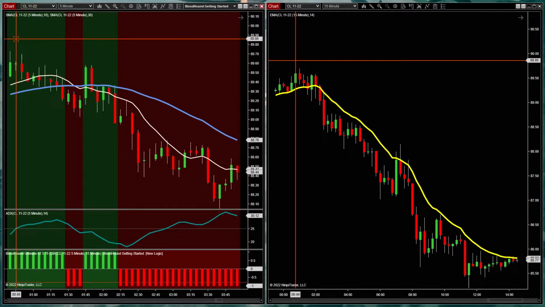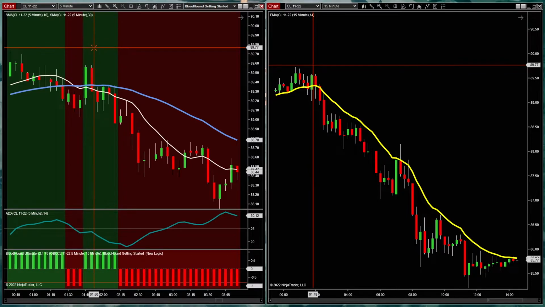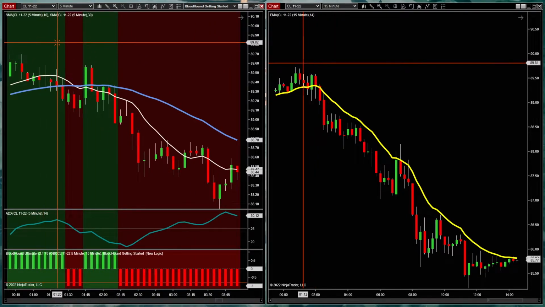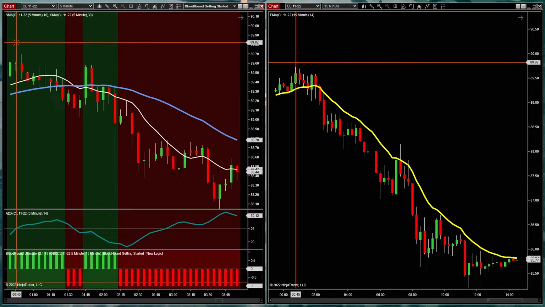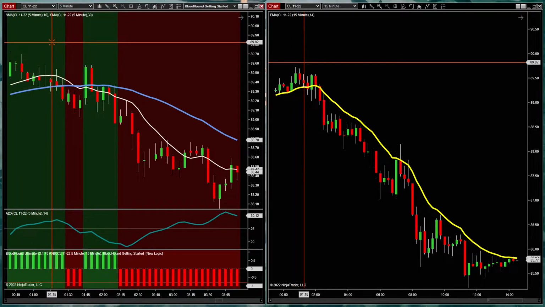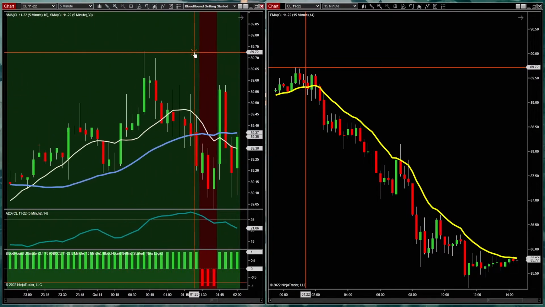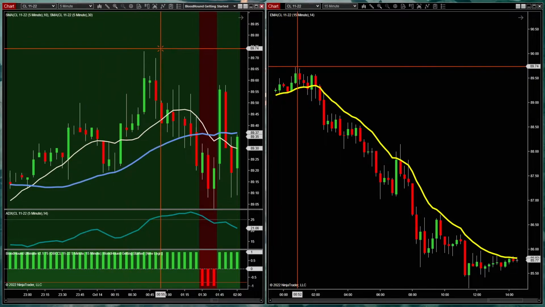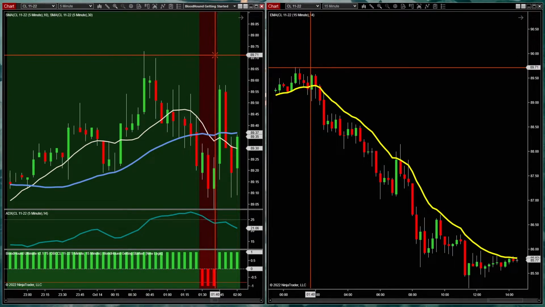So as we see a lot of long signals that suddenly stop, turn short, and then go long, and then short again. So this is why we use the global crosshairs on both charts, because that lets us hover over and see, okay, under this bar, and in this range, you'll notice on the left chart it's green, and on the right chart the EMA is sloping up. So that makes sense. And if we scroll back, that whole range right there on the right is all sloping up, so that's why we're getting long signals. And then as soon as it starts sloping down, it's hard to tell visually because it's so subtle, but it did slope down for a 15-minute period.